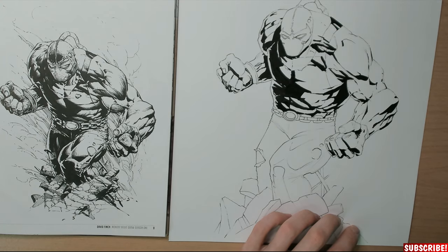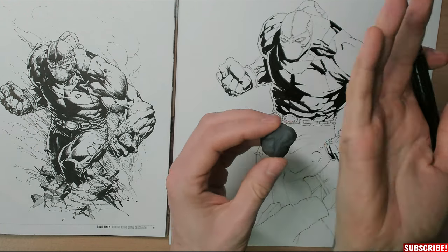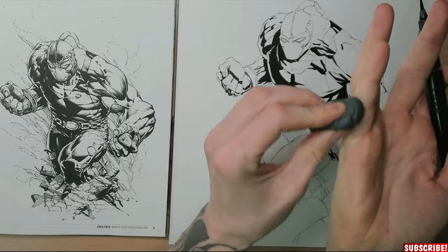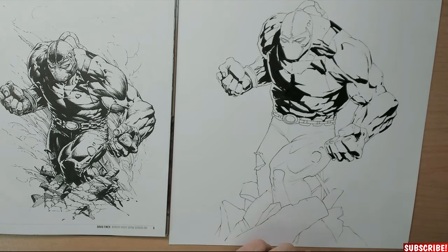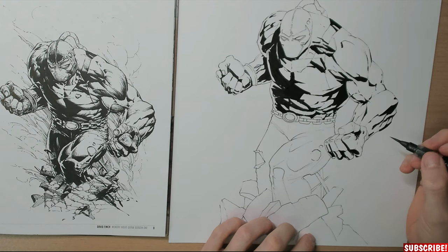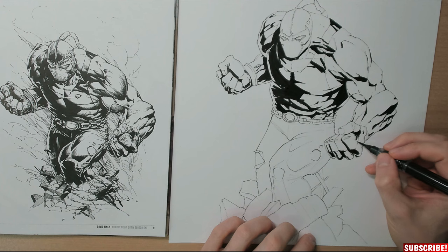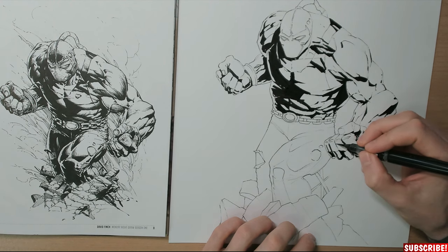Because I smudged it there a little bit. Look at that. You can use a kneaded eraser to get rid of these. Especially good working with pencils, but it also works for inks. Yeah, like I said, learning wise, you will learn a lot if you try and stick to the original as much as possible.